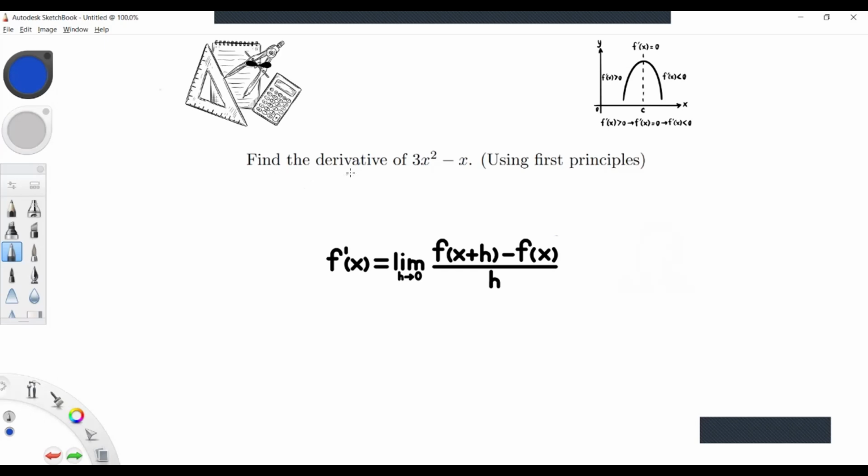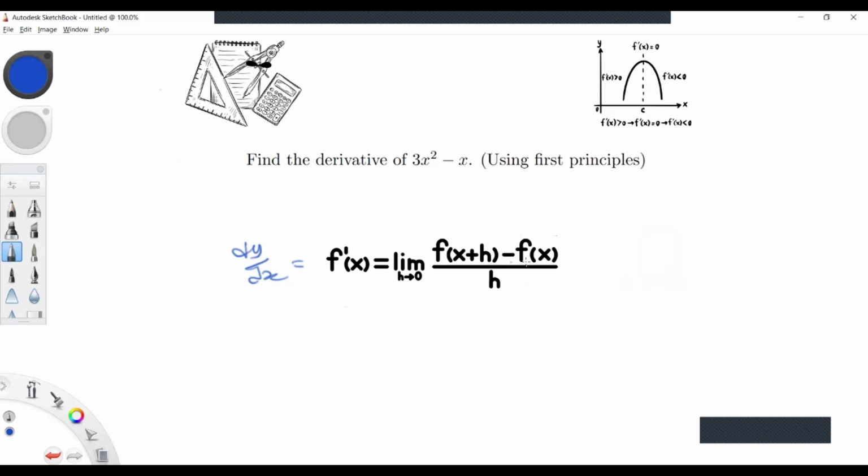Here we have been asked to find the derivative of the function 3x squared minus x using first principles. That's the keyword. Anytime you hear the word first principles in finding the derivative, always think of this function that I've written here, which defines the derivative, also often written as dy dx, as the limit to which this gradient function tends as values of h go closer and closer to zero. They never really get exactly to zero, but it will show you the limit of that function.